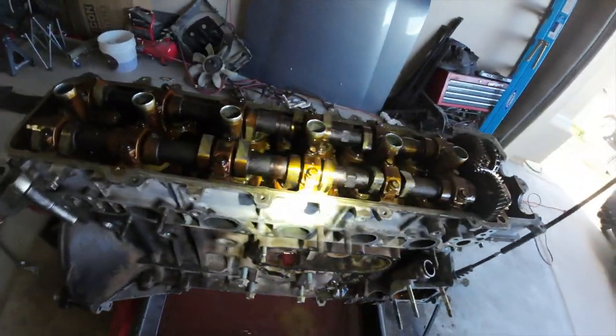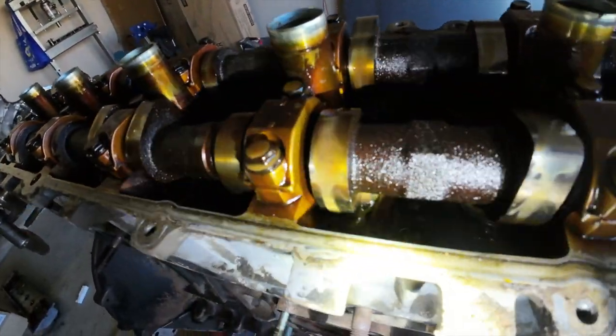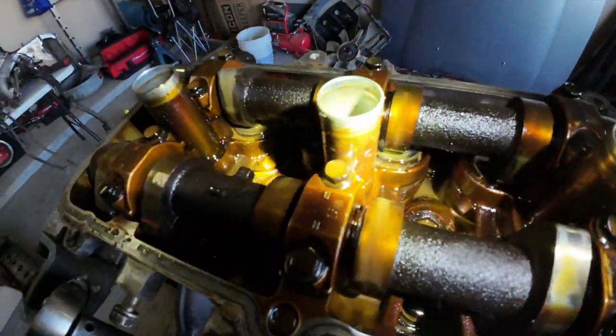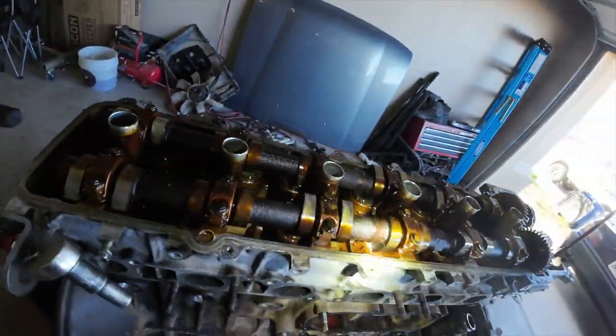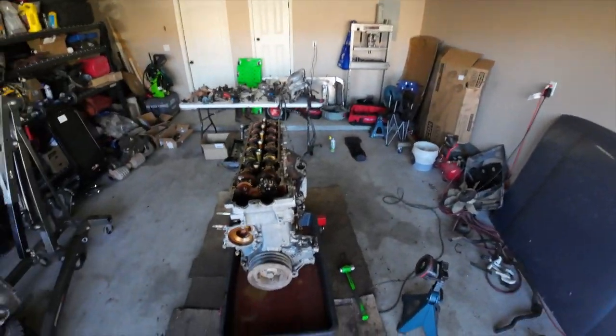And essentially what that does is make sure the only two cam lobes that are acting on the valve are that one and this one on the back side, and they're not even fully engaged. So that's what we're dealing with here.